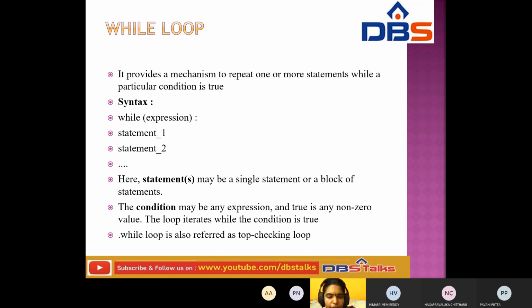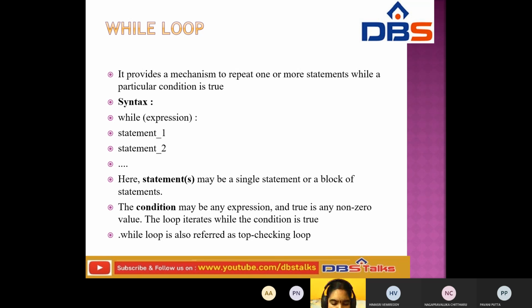These statements may be a single statement or a block of statements.